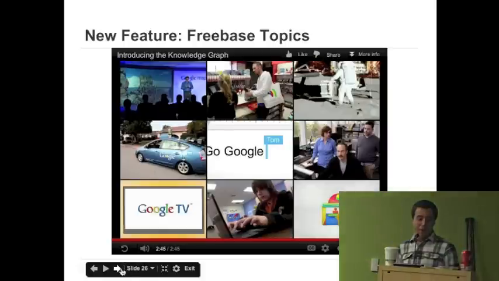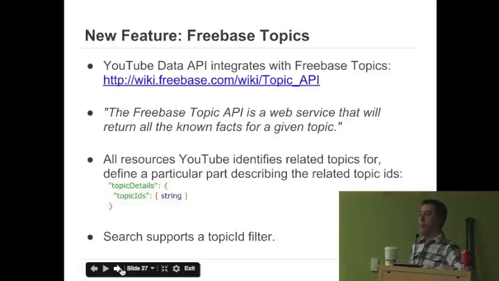This is about an effort that is Google-wide, and there is a lot of it going on at YouTube. YouTube is figuring out particular Freebase topics that have been talked about in the video, as in the knowledge graph, that are associated with a particular video or a playlist or a channel, and that are relevant for it. And in the API, we're surfacing those topic IDs, which are not YouTube API specific. It's actually a fine example of integrating the YouTube API with other APIs that are not YouTube specific.